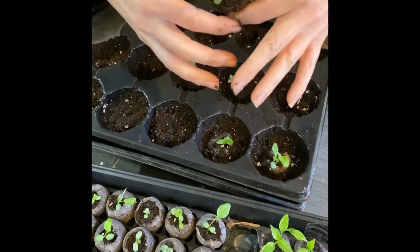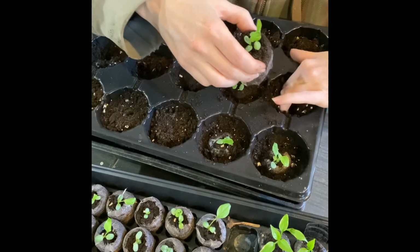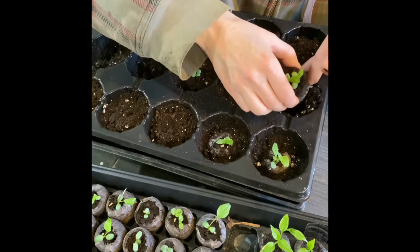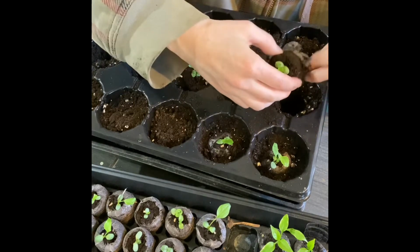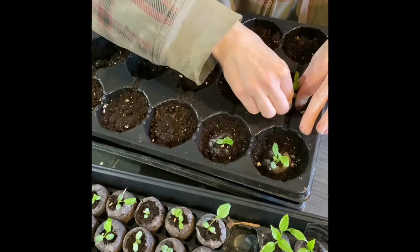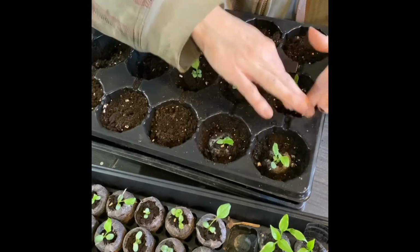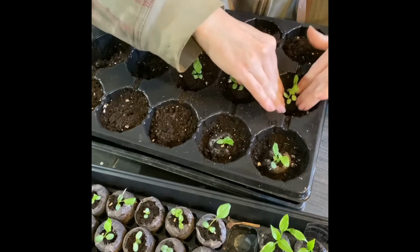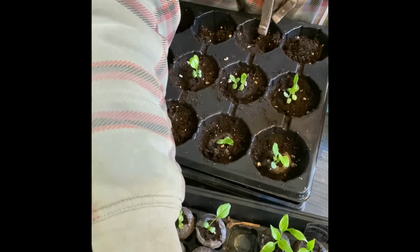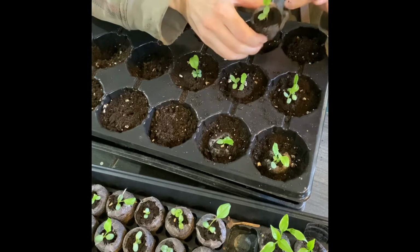This root looks like it's well established. I am not going to ruin that one. I will not fully remove the fabric off of this one. I'm just going to insert echinacea like so, as is. Okay, and I'm going to repeat this until my flat is full, and I will take it out to the greenhouse.